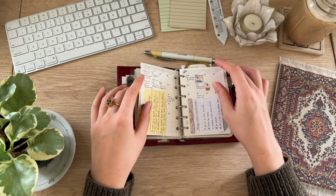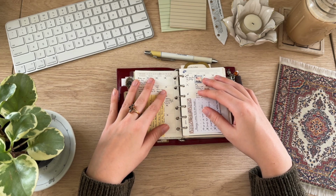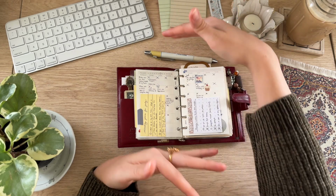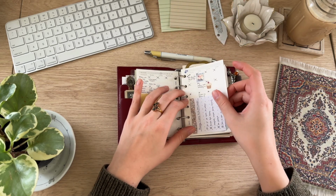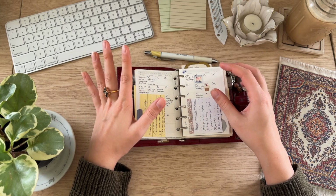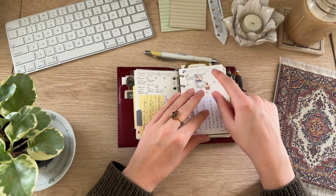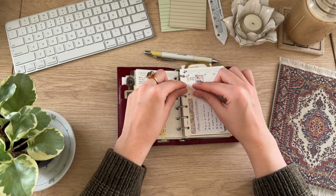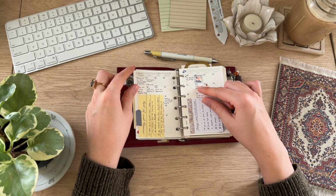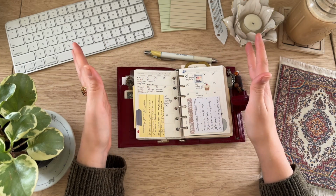I think a really good example of that can be found in my monthly spreads. I remember I used to carry around this planner with me. I want to say it was an A5 or something, but it was bigger. It was like maybe that big, and it always took up all the space in my bag or my purse or my backpack or whatever. And I remember looking at it one time thinking, okay, there is just a ton of wasted space in this thing. If you notice, on the days that I don't have anything going on, it's only like an inch. And so it's just enough space to write down any events you might have going on, but it's not like it's an excessive giant page that you have to carry around whether you like it or not.